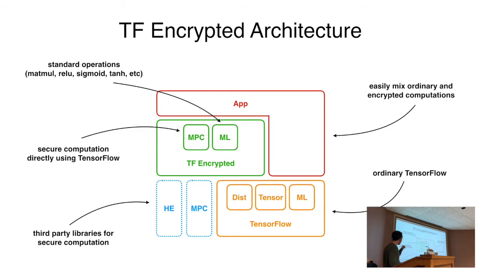And then what we also want to eventually have, which we don't have yet, is that there are a lot of third-party libraries from academic groups working on secure computation that are pretty optimized and have a long history behind them. And these groups are working on improving the cryptography behind this stuff. So we don't necessarily want to reinvent that or reproduce it in TensorFlow every time. If it's more optimized, like our MPC version is, then it makes sense to do that. But a lot of times we want to be able to use these third-party libraries so that the cryptographers can handle the cryptography while we focus on creating this framework that lots of different people can use without needing to worry about cryptography.